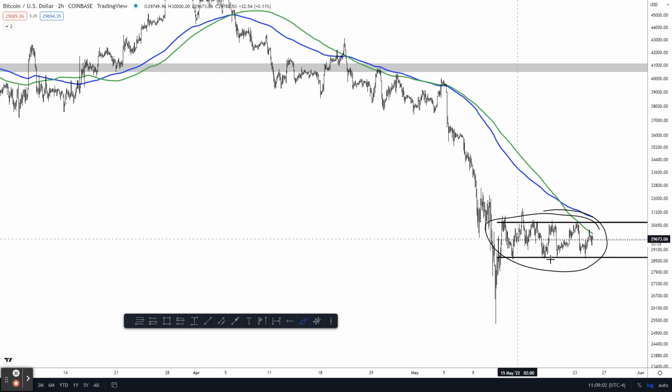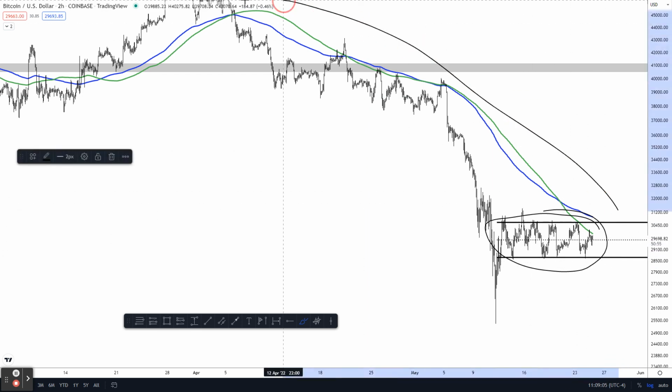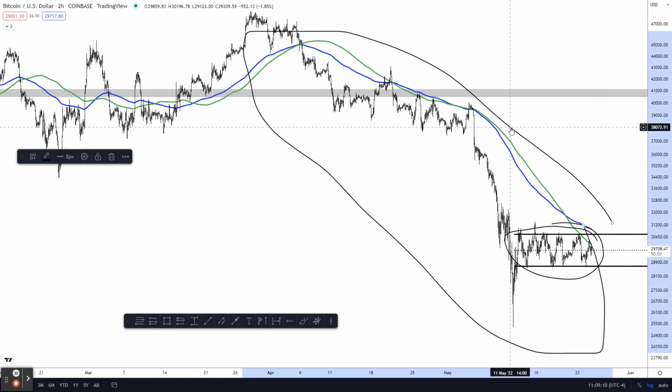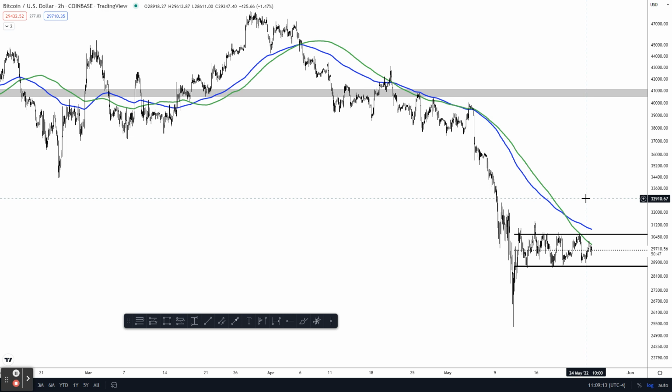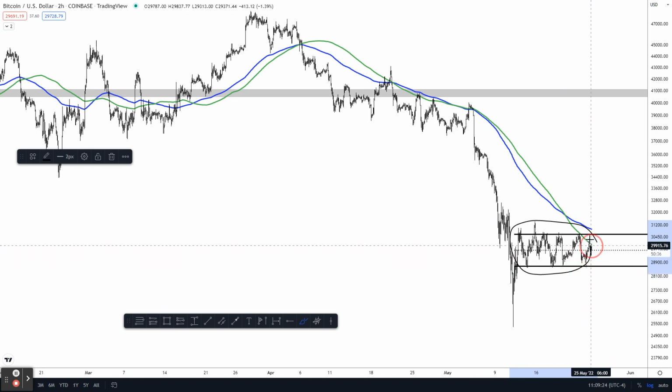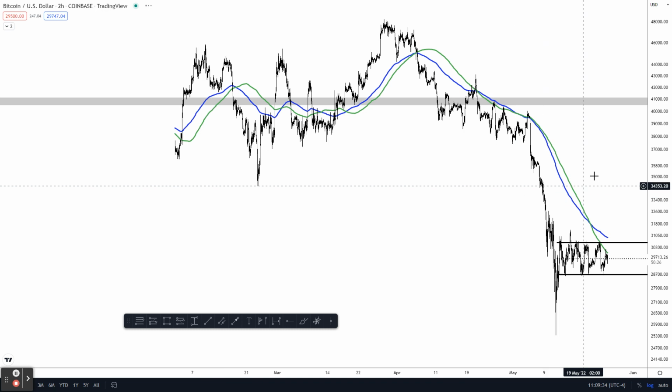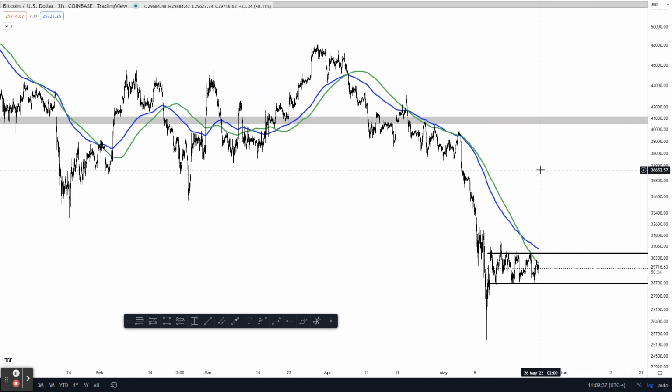However, does this trend affect what we just said on the daily? No, right? We're quite clearly still downtrending on the daily. We're quite clearly still below the 2-hour 200 moving averages that we're using to portray that daily downtrend. So the midterm, the shorter time frames, are all facing this sideways trend. But on the higher time frames, we're quite clearly still downtrending. So you can apply that to the daily, and you can scale that analysis further inwards or further outwards, right? So zooming in or zooming out.